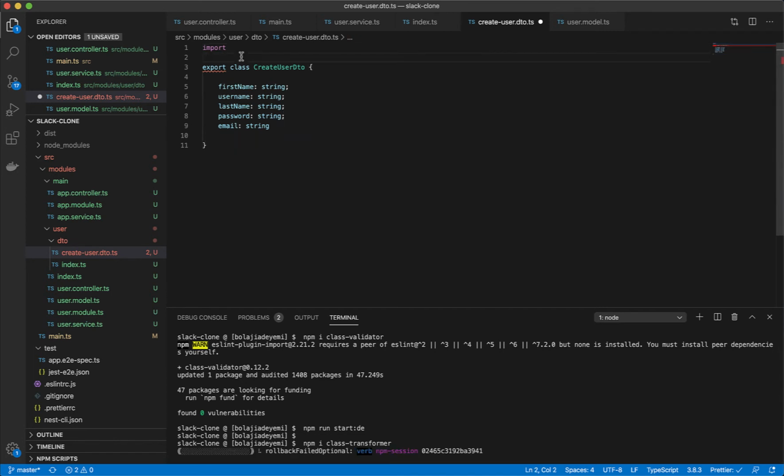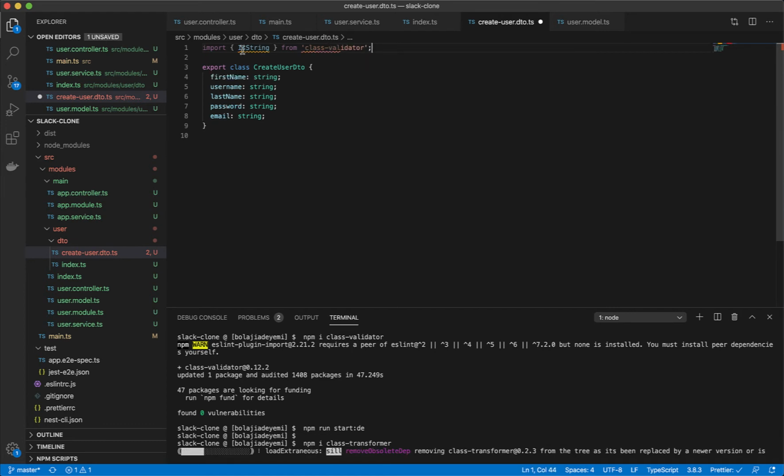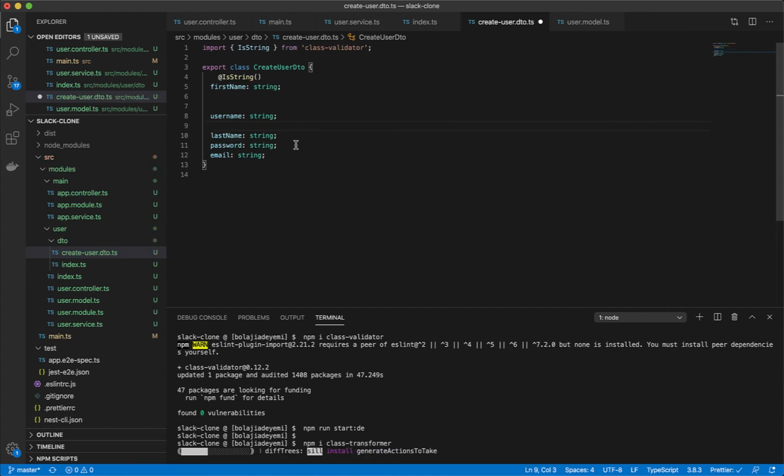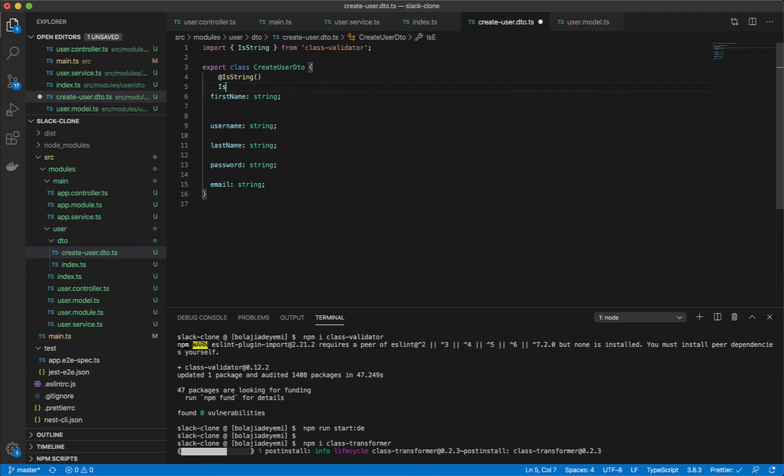Then we import IsString from class-validator. So we import IsString, and for this one we use the @IsString decorator, and we apply these decorators to all of the fields together. Here we also need IsNotEmpty.